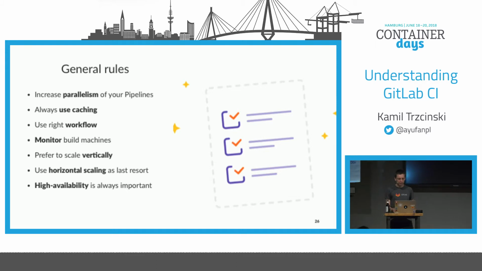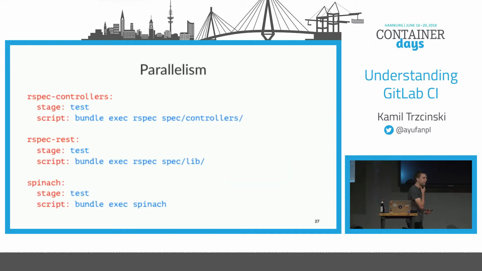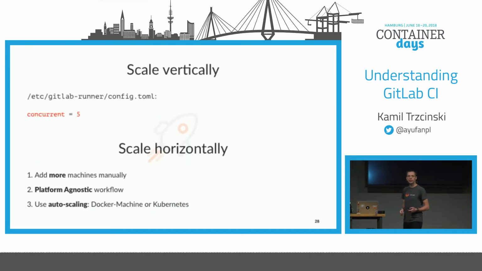And achieving that with GitLab is very simple, because in terms of parallelism, I mentioned the pipelines: you define more CI jobs in the given stage. The stage is gated, but everything within the stage we execute in parallel, if it's possible and if you have the runner capacity. And it's really simple to increase this vertical scaling. You specify, hey, I want to run 5 concurrent jobs at a single time.